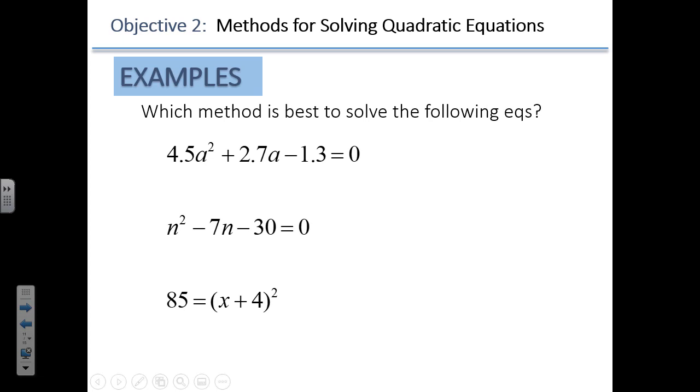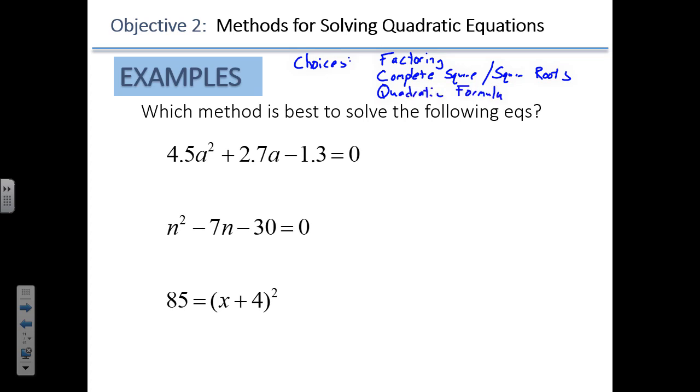Okay, as we summarize what we've done here now, I've got three quadratic equations on your screen. But look at each of these three, and if you had your choice of solving, how would you solve it? Your primary methods of solving here are the three methods that we've used so far. We can use factoring. We've been using that all semester. We could complete the square, that is to say, use square roots. Or we could use the quadratic formula. Pause the video, make your decision, and then resume and we'll discuss.